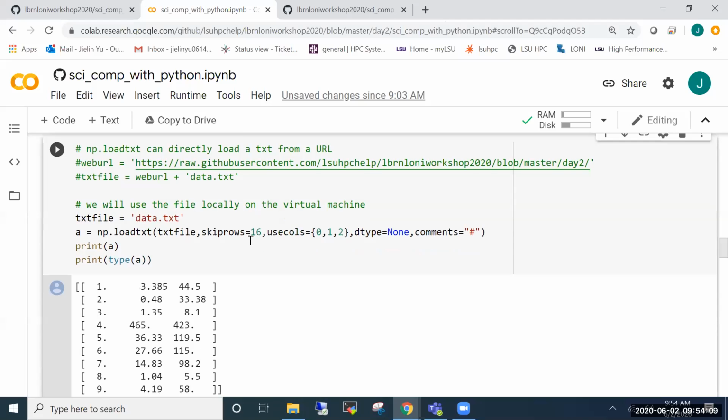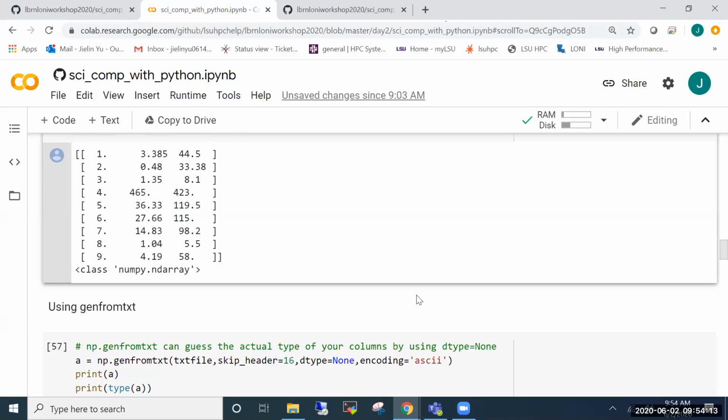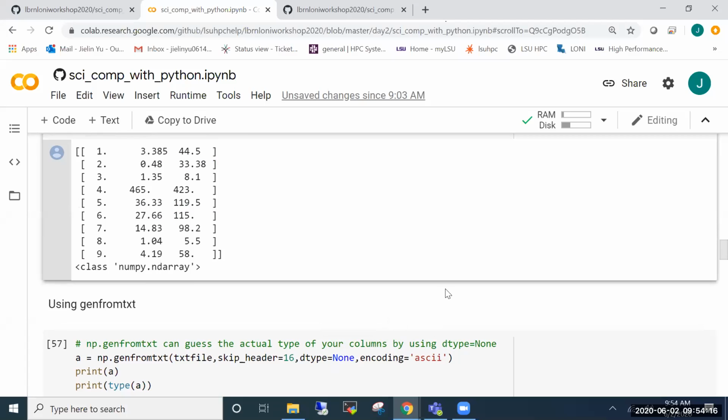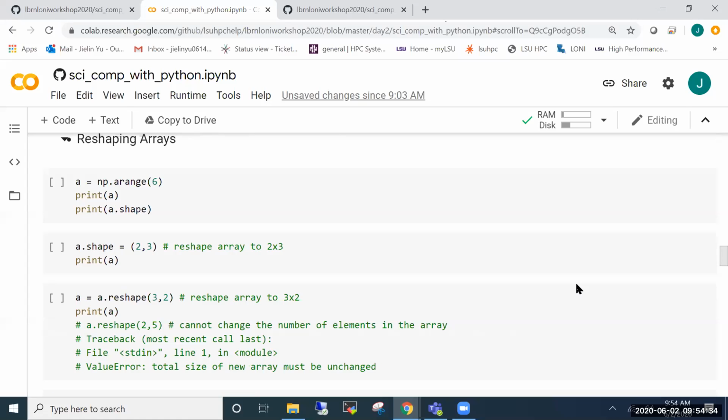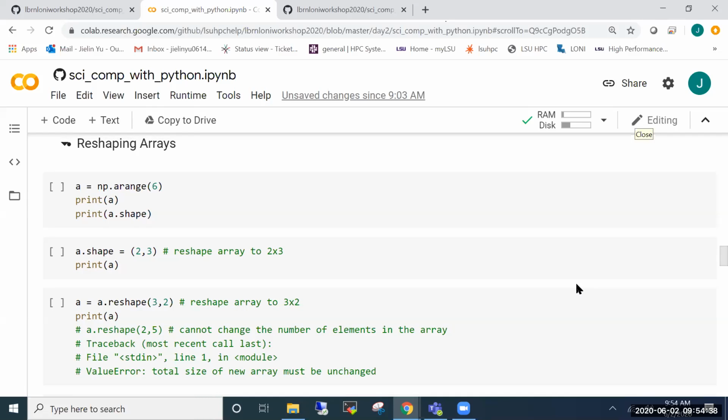And I think loadtxt has fewer options. genfromtxt has more options. If you go to their documentation, you will see. So this is what I want to show here. If you have any questions, we can probably spend more time on them in the hands-on sessions this afternoon. Yes, they're not arrays, we just printed them.